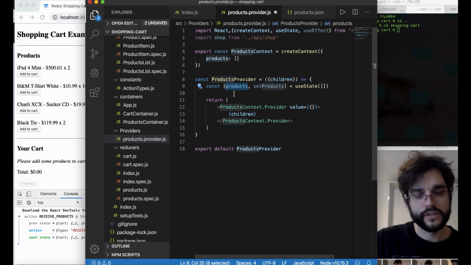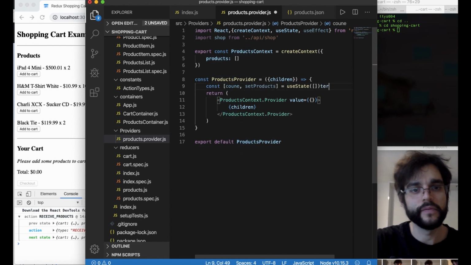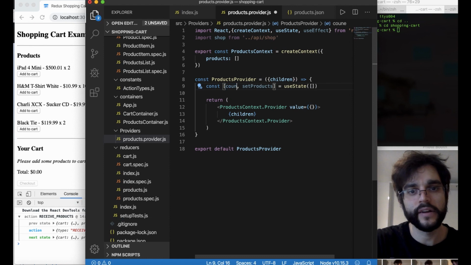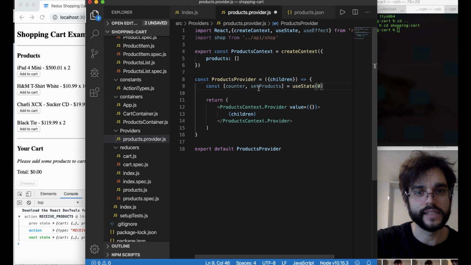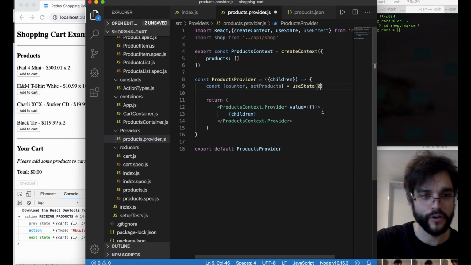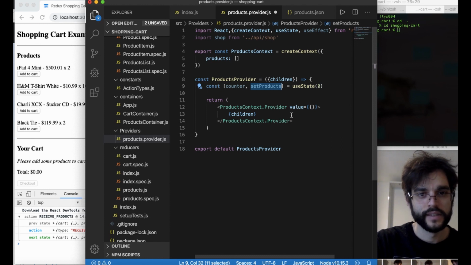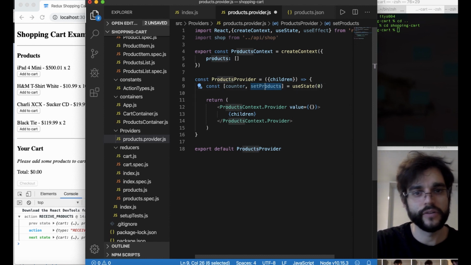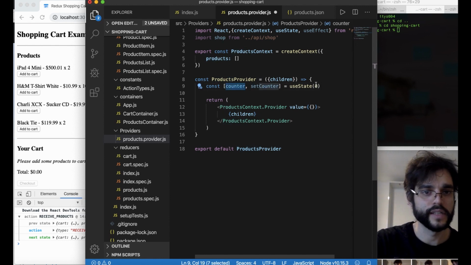If, let's say, we were initializing our state with a counter, and we wanted to set our counter to something, then our useState would be setting it to a numerical value to initialize it. And instead of setProducts, when we want to change it later on in our set state, we would call this, I'll let you think about it, setCounter. And that's just generally good practice. If this was a color, it would be setColor, and you could set this to an empty string or a color. That's just to show you. So going back to products, setProducts in an array.